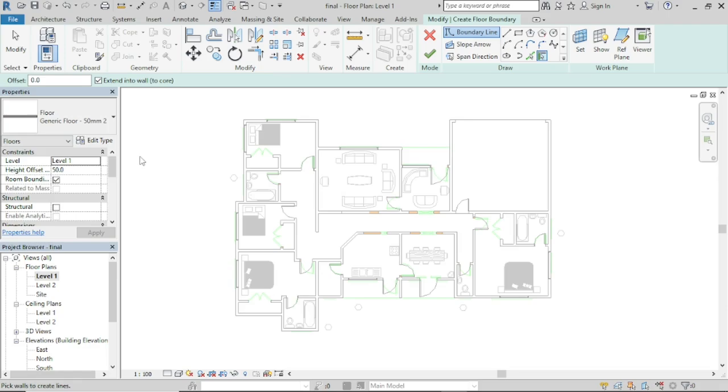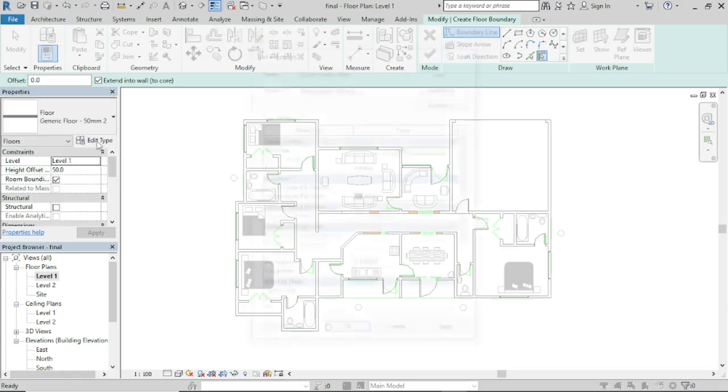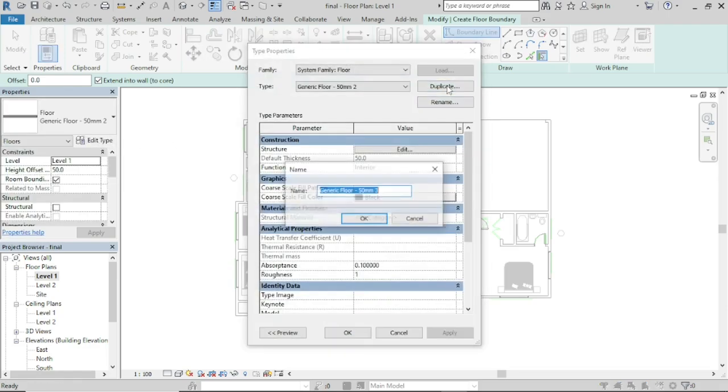So we are on floors now. Then you can go where it says edit type, then you can go on duplicate, and here you can change these to about 150 millimeters. You can go on OK.